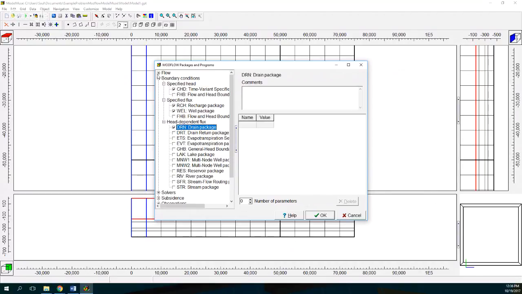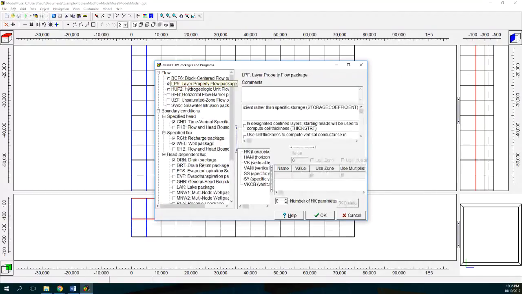As well, here it is LPF, because it's layer property flow, that is the default flow package of MODFLOW. So once again, CHD, recharge, well, and drainage. Okay, we say okay.